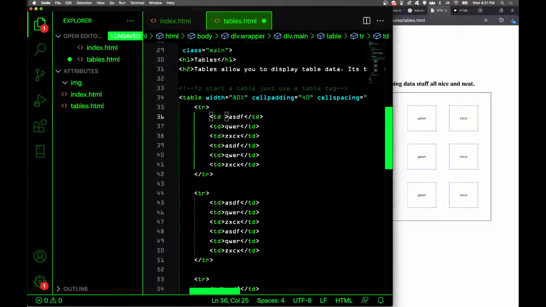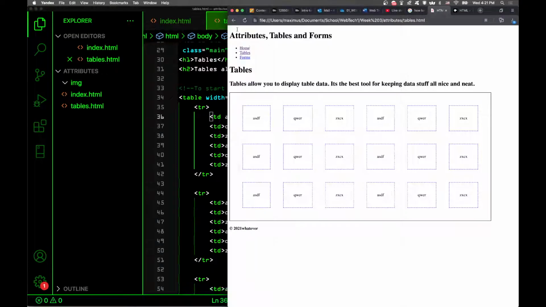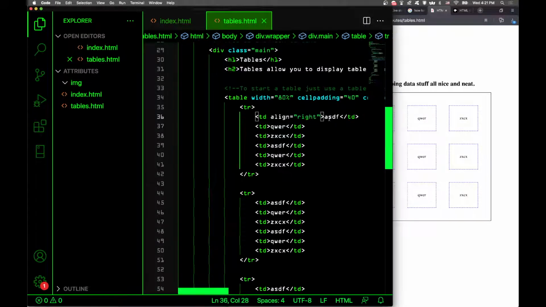Let's see if it'll work. Because these are all just aligned center. Nope. This is all stuff we should do in CSS though still, because it's another thing that some browsers might not work with.